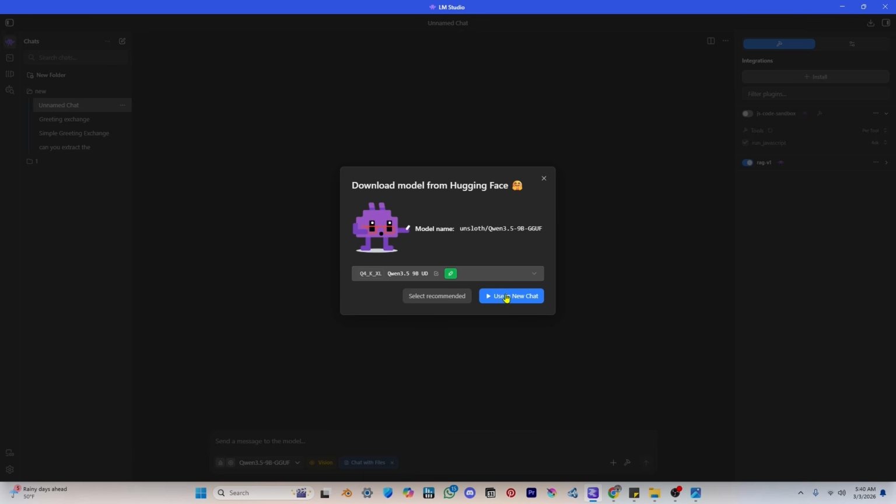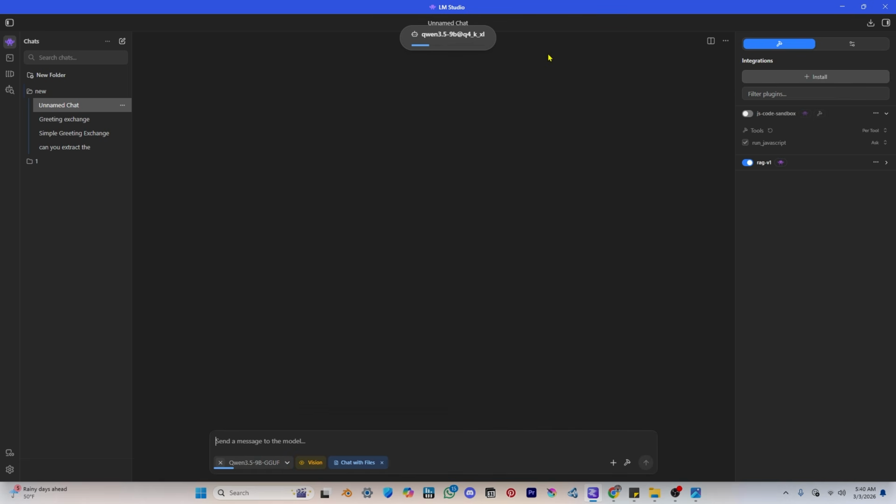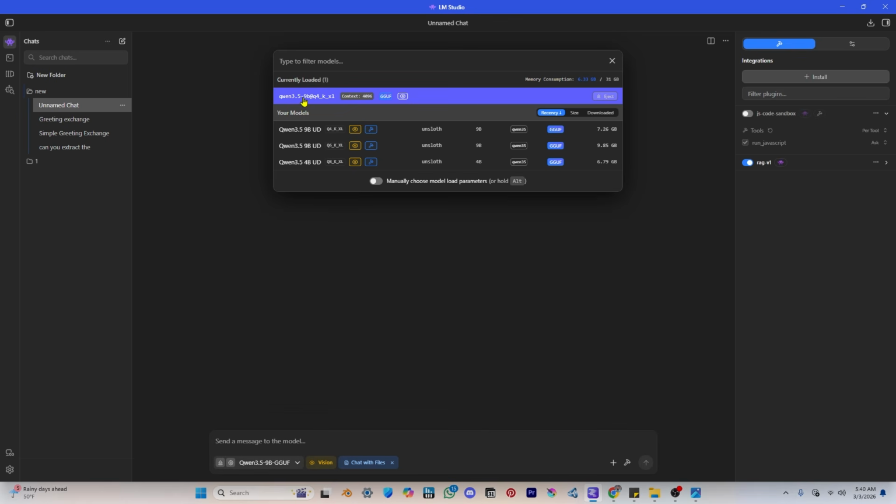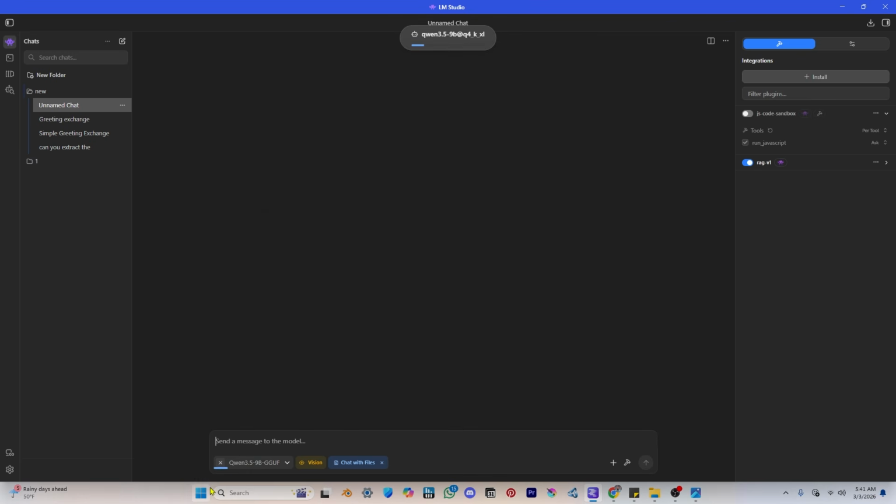You say it is giving use in new chat. In here you will see download, just use that, and after some time when it gets downloaded according to your Wi-Fi speed, it will show up here, and you go to here and select your open model loader. When you have it for the first time, you will only have the one that you have downloaded, that means this, and access it from here for the very first time. When it loads, it takes a little bit of time, and after that you can see that it has written vision. That means it can process image or video inputs also, and it can also chat with files also. So that's the plus. I'll say hi Qwen, just like that you are ready, you are on.